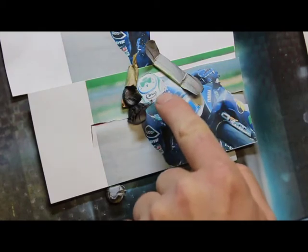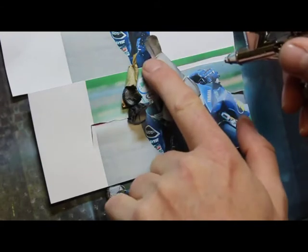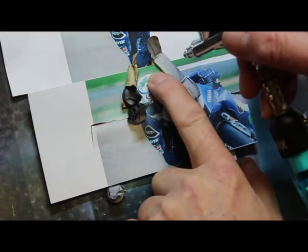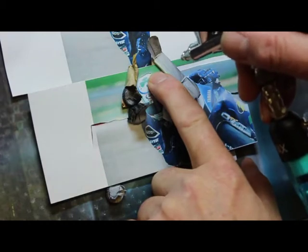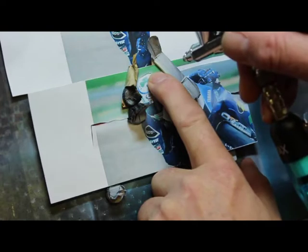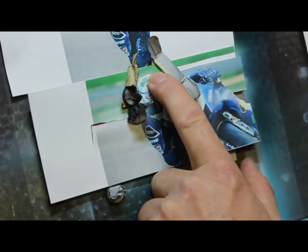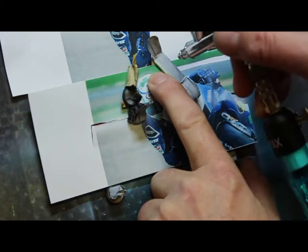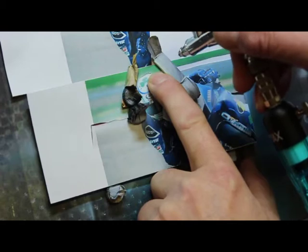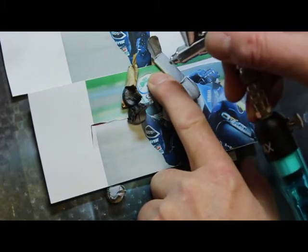There's 1, 2, 3, 4, 5, 6 pieces. When I'm doing this, I like to try and keep the airbrush almost at 90 degree angle to the panel, if I can. That way I'm pushing the stencil down.